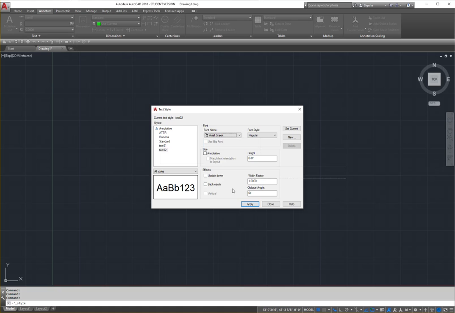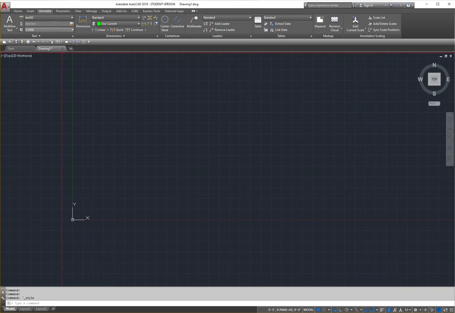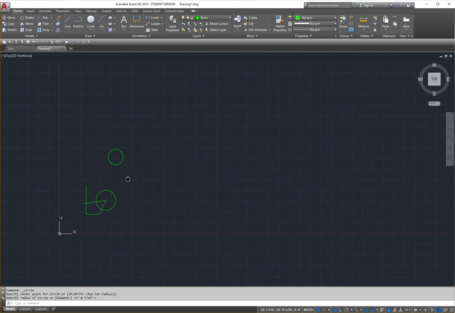If not, you simply leave it as is, and you say apply and close, and then you will have all of the things that you need right here. Okay, so let's say that I simply go and create something. I'm going to do a circle right here, and let's just say that I was drawing something. So I just say, okay, this is what I have, and I'm done.